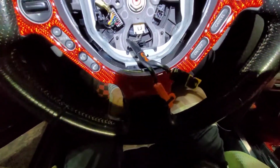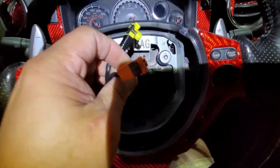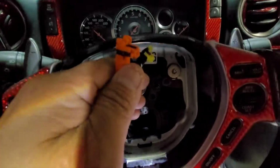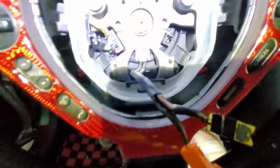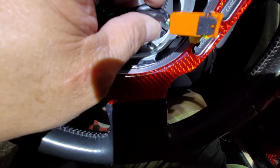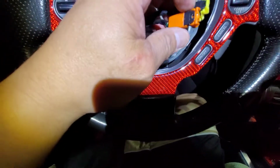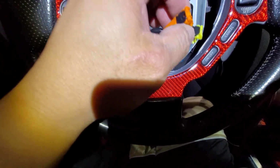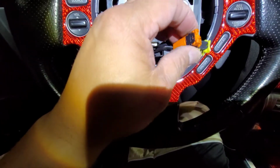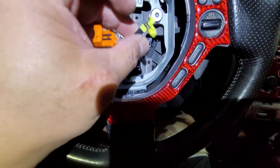It's color coded. But the only thing that you need to do is, you see all these clips right here? They're all so small. You can see that much. See that clip? You have to be careful removing that one. You press this one to remove it, but because your hand is not gonna fit in there, you're gonna use a very thin, small flathead screwdriver. Make sure you're not gonna break one, because I just broke one over here. See that one in there? That's just broken.